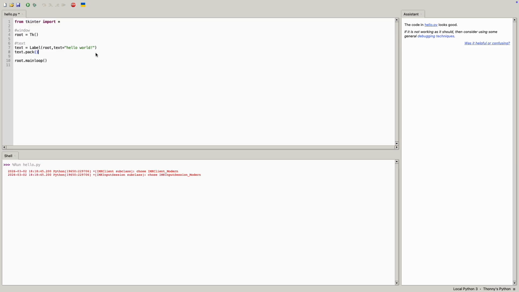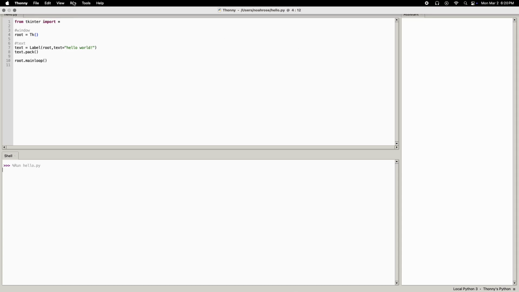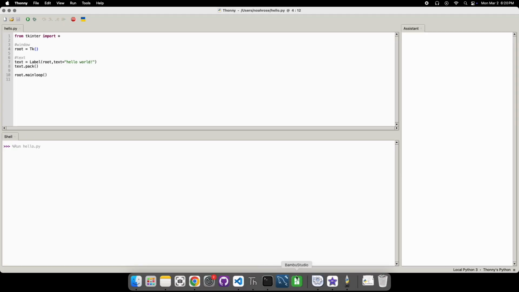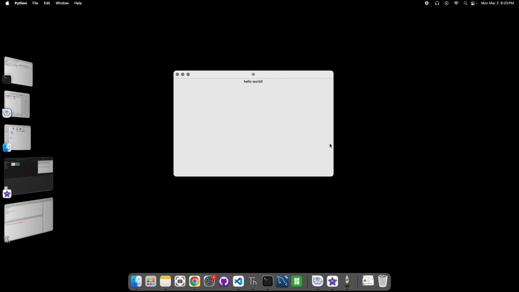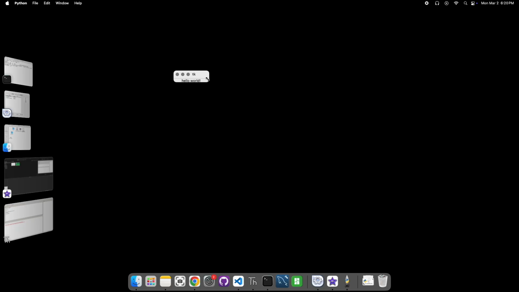What pack does is basically call the text using this pack function, and it's just saying display the text on the Tkinter window. So we're going to click run again and go to our Tkinter window. Let me just close this. As you can see right here, we are displaying some text, hello world. And with the pack, as you can see, it's pretty responsive.